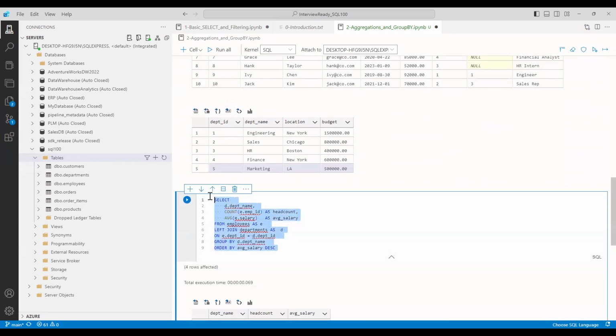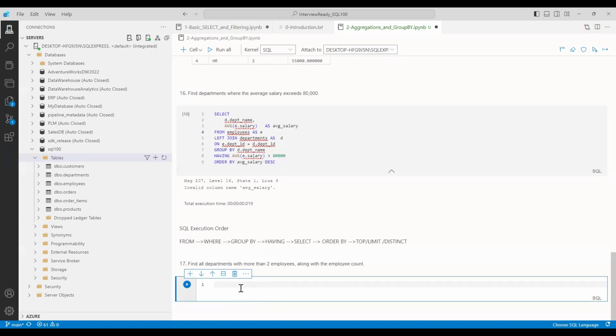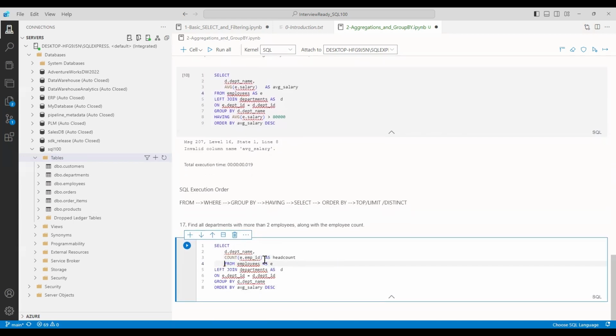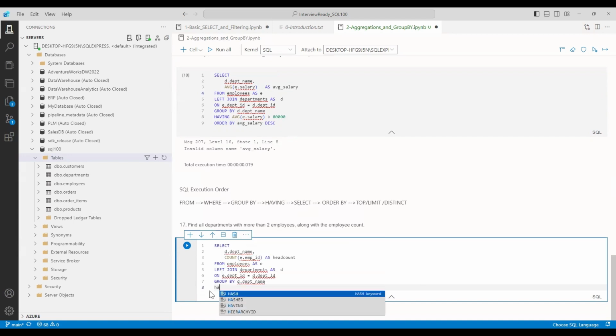We copy the similar query and make some changes. Now we do not need to calculate the average salary. We just join based on the department, since it asks based on the department. Since we did the aggregations, we have to add the having clause, because we need to filter after the aggregation.